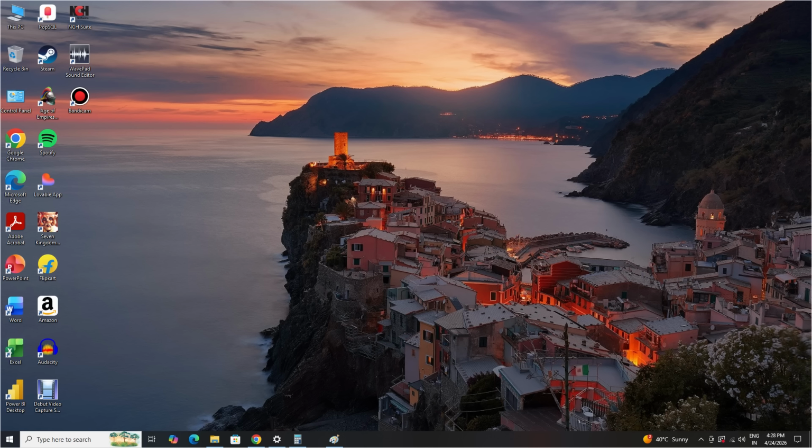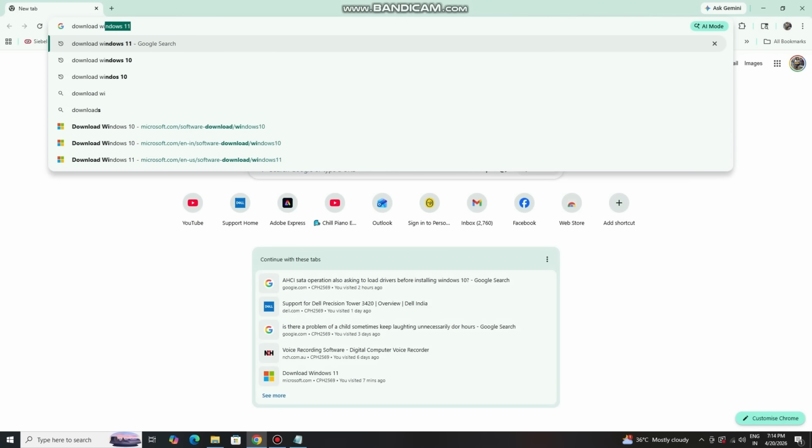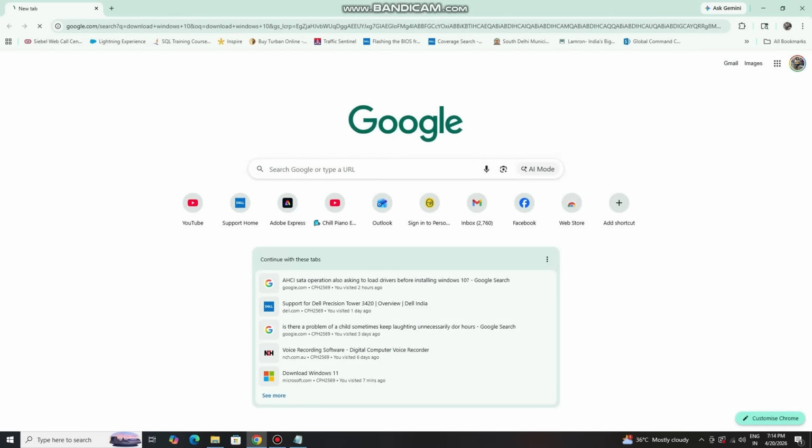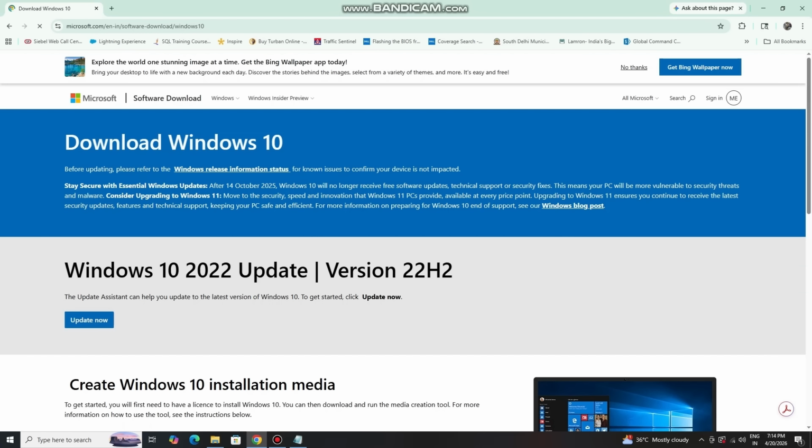Now, let me help you with step-by-step instructions on how to download the ISO file and then to initiate the in-place upgrade. All right, let's open a browser and simply type in download Windows 11. I'm doing Windows 10 because that's what I have, but I will leave the link in the description to download the media creation tool for Windows 11.